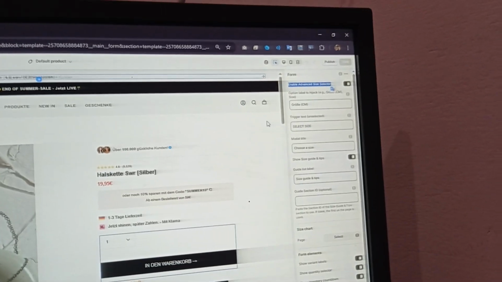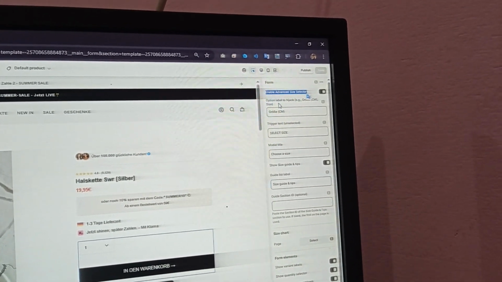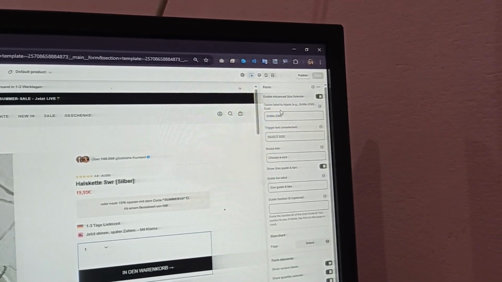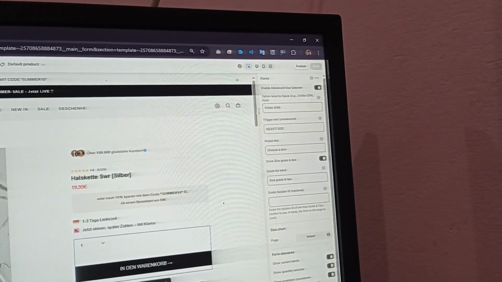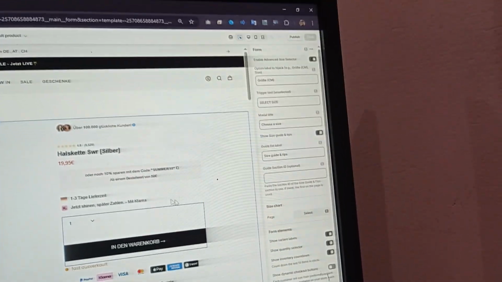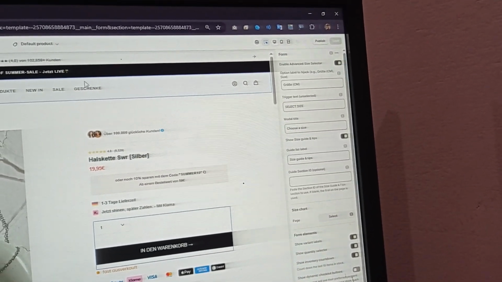Okay, but we actually have a target option for targeting the variant option. So which variant option we want to target to be used in the advanced variant selector.